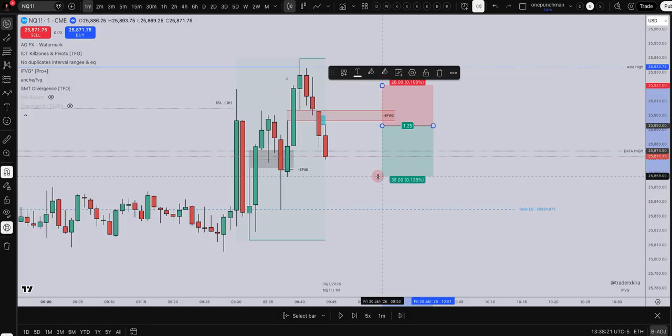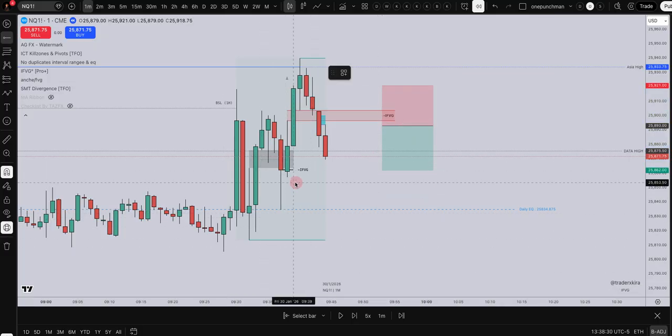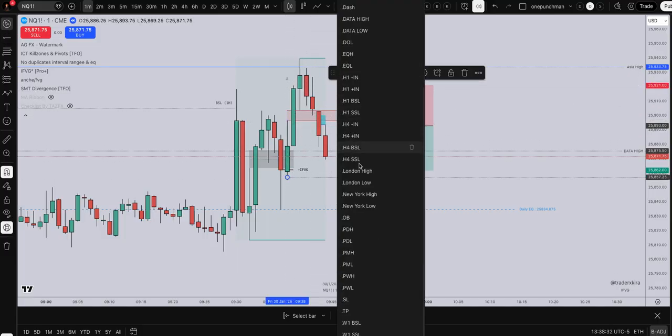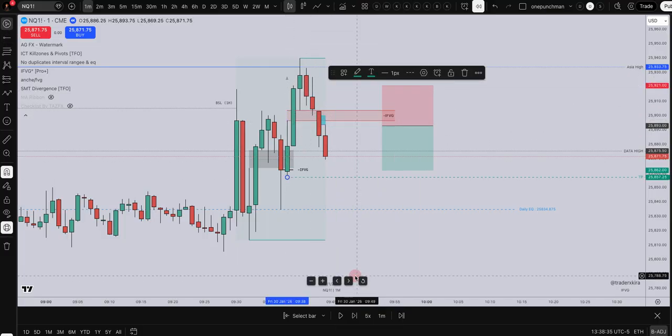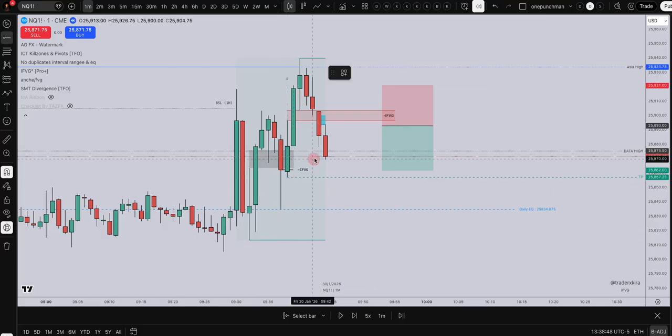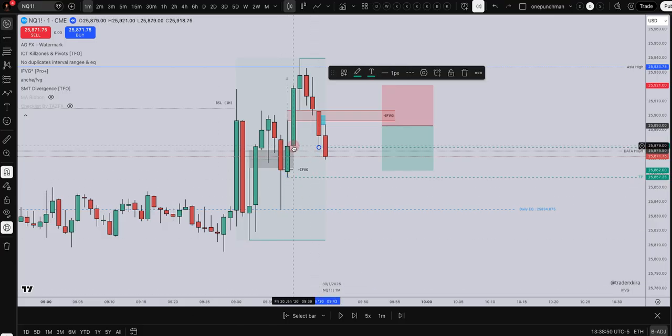Sometimes I'll get a little bit greedy, and sometimes that bites me in the ass, and sometimes it doesn't. So today what I did was I marked off a very clear level here. If you go back to my chart that I shared in the Gen chat, you'll see my actual TPs and how I marked it off. But this is how I had it marked off originally. It was this level I had marked off. I think I had actually marked off this level too, just as an identifier, because I didn't know what was going to happen.